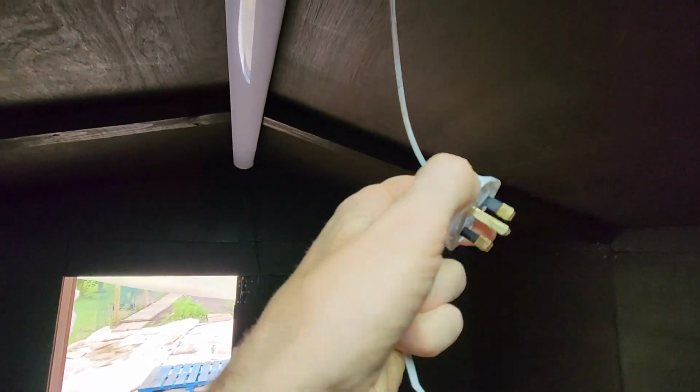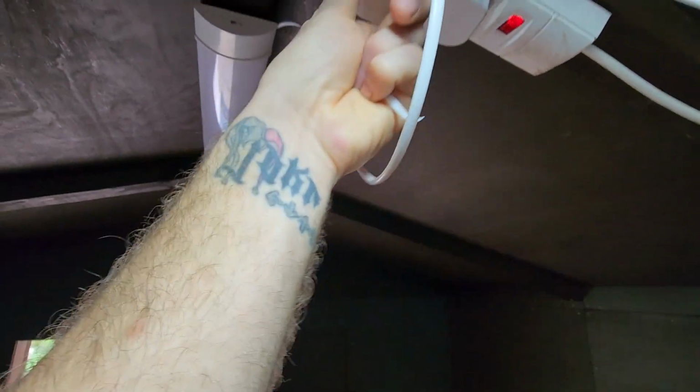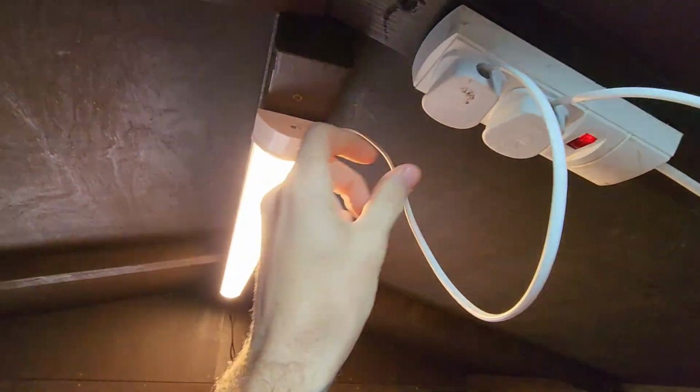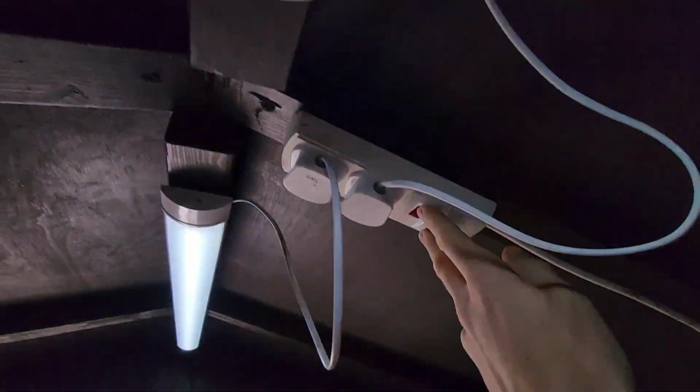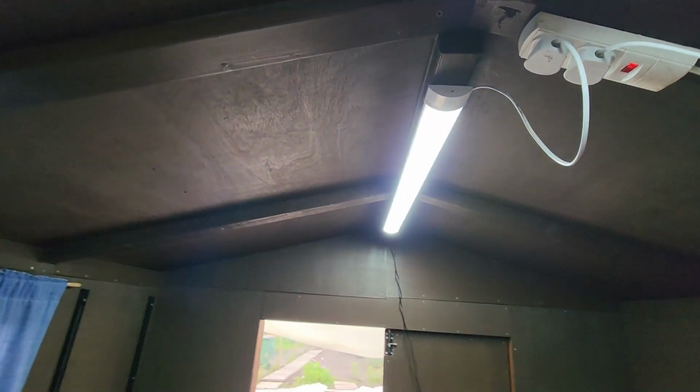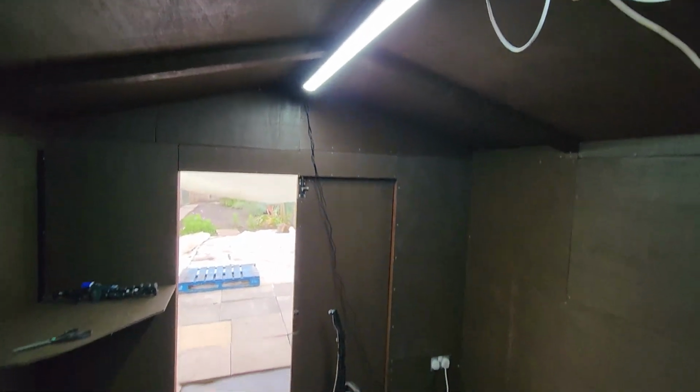I really like these lights. Let me show you. They have three different settings on the side, so you can have a warm one, a cooler one, and a sort of surgeon's blue one. Yeah, but I thought it was pretty cool. I'll link them below. You can check them out if you want.